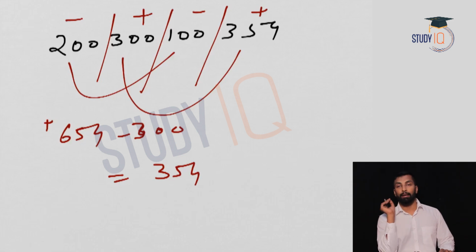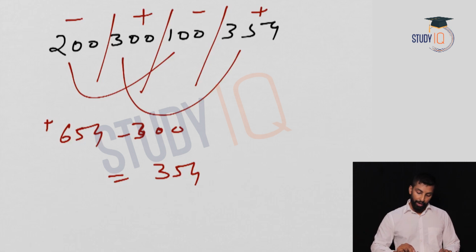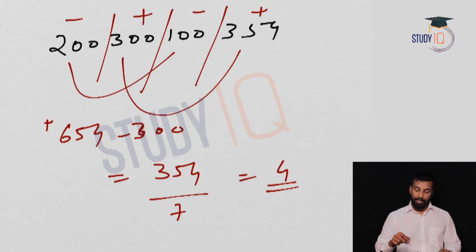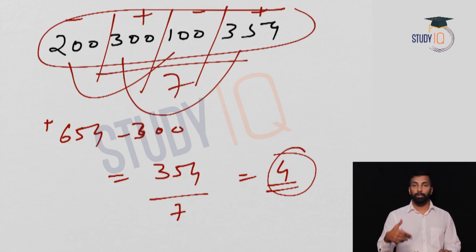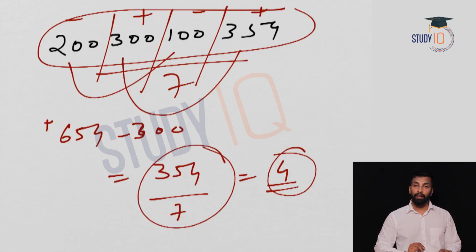Now you will get a 3-digit number in any case. Okay. In all the cases you get a 3-digit number. This you need to divide manually by 7, you get remainder 4. And that will be the remainder when you divide the bigger number with 7. So it is better to do the 3-digit number, right, rather than dividing the bigger number. The only thing that you need to do is group into groups of triplets, put plus minus signs, bring together the groups with the same sign, take the difference.